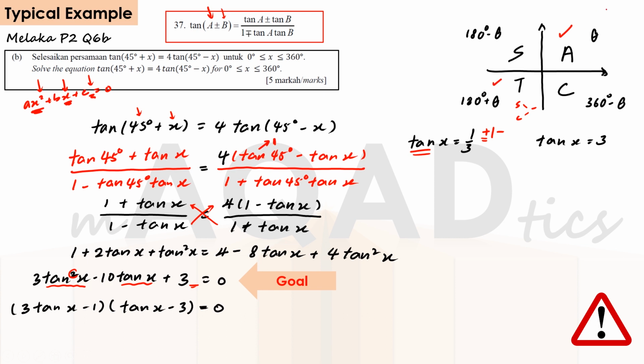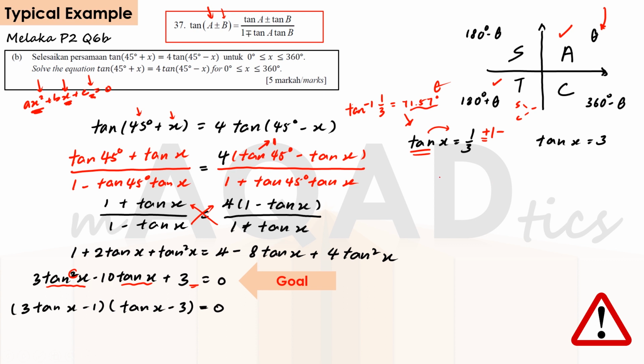Right, so now you all will be wondering, so what is this theta? Okay, this theta we calculate from here actually. So what we do is we just move the tan to the other side. So let me write it here. Arc tan. Okay, so this is not inverse tan, yeah. This is arc, ARC-TAN, 1 over 3. And you type this into the calculator, you will get 71.57. So this is the theta.